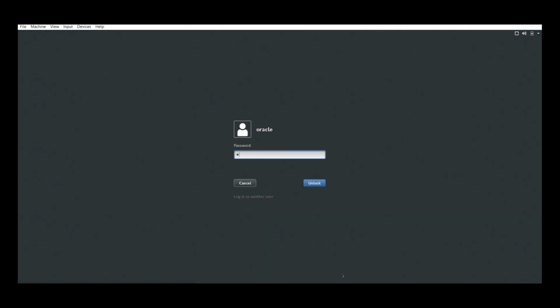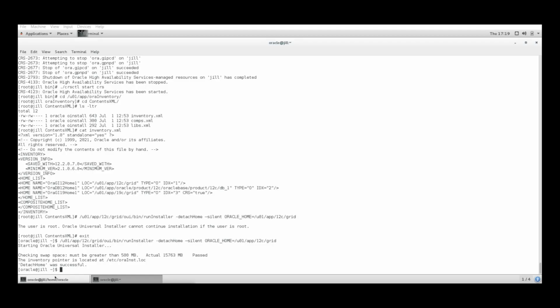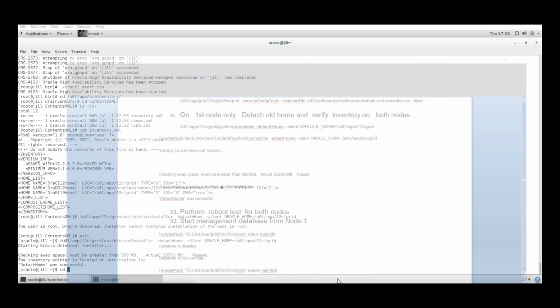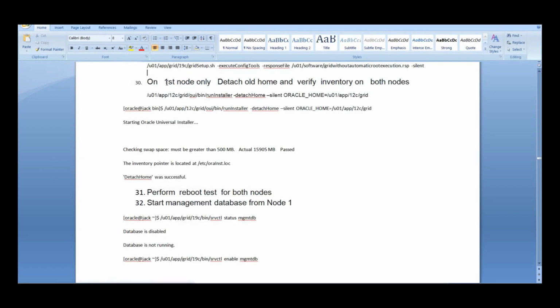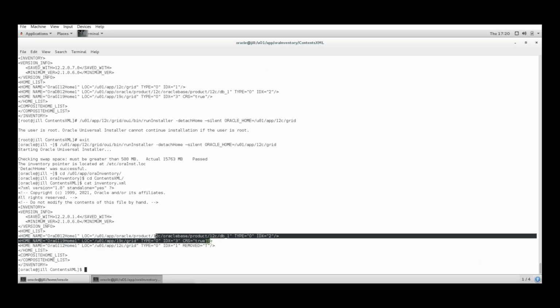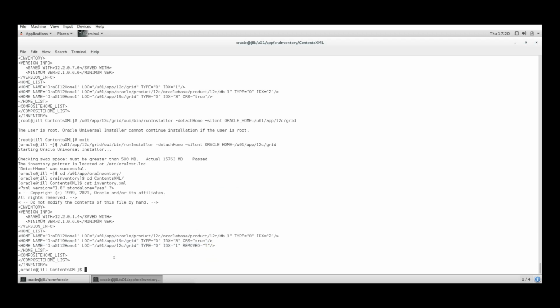Let me check from node 2, which is Jill. I had to run this, I need to run this from both nodes. Let me go in here. So this is removed. Now let's reboot both my nodes.